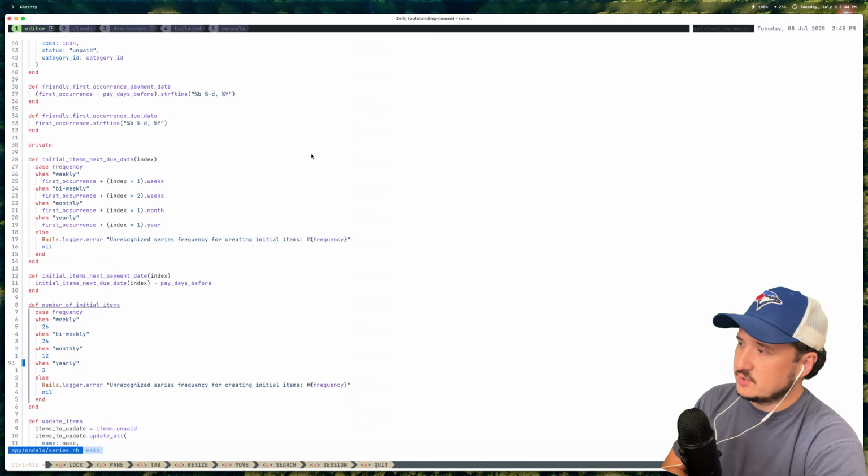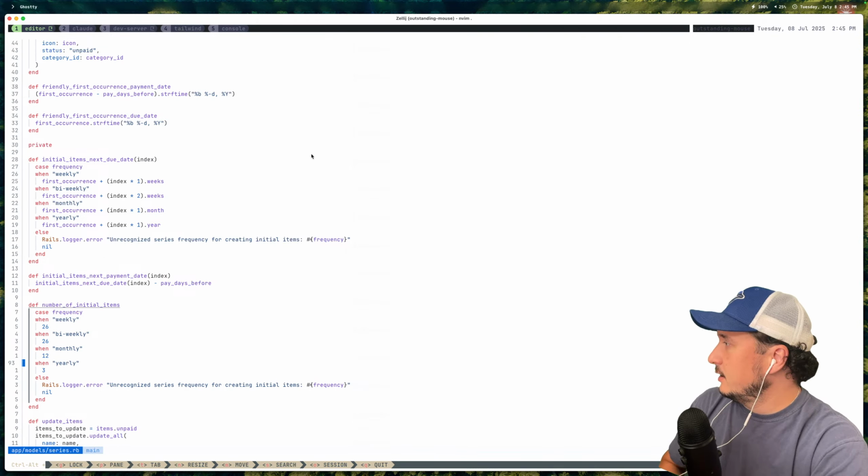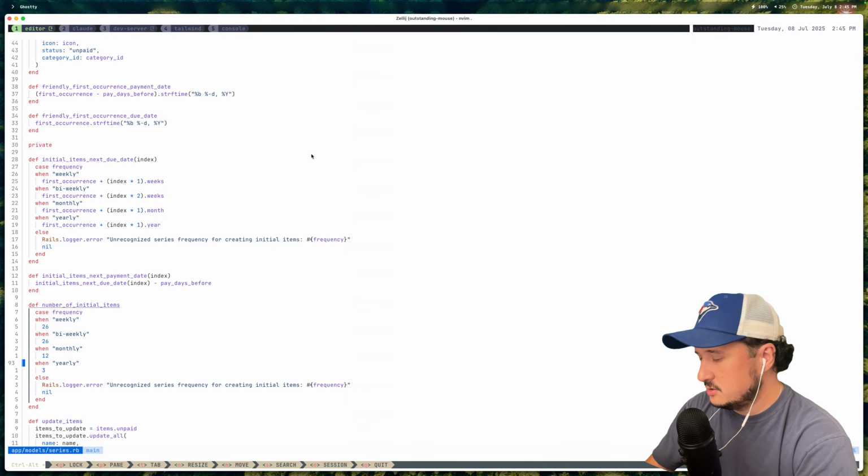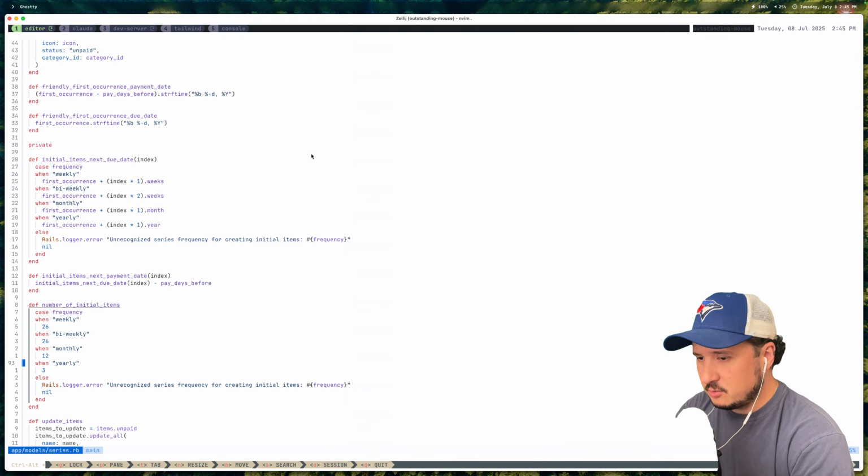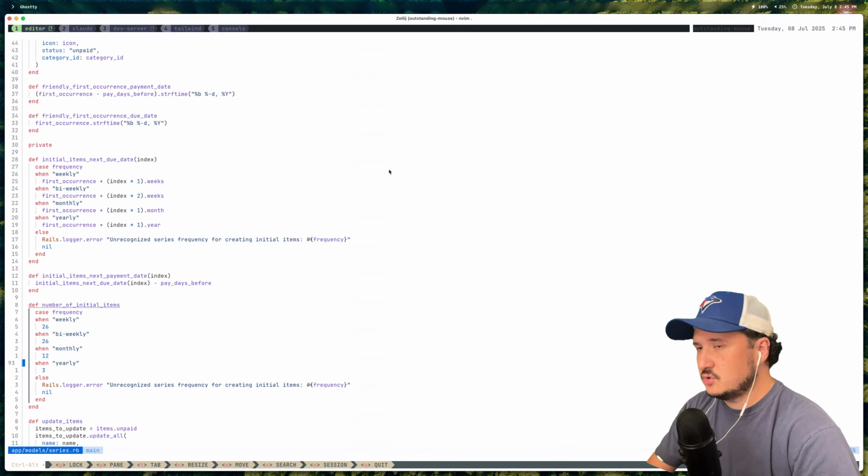Okay, well, we're creating like 26, so yeah, probably should page that. So before I do that, I think I want to knock out the Stripe integration first.